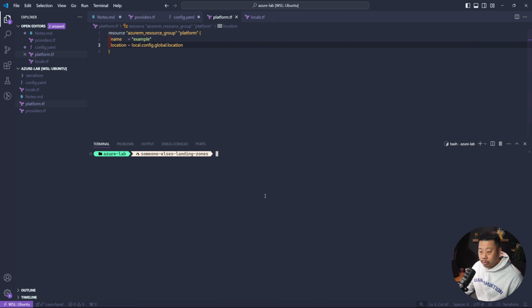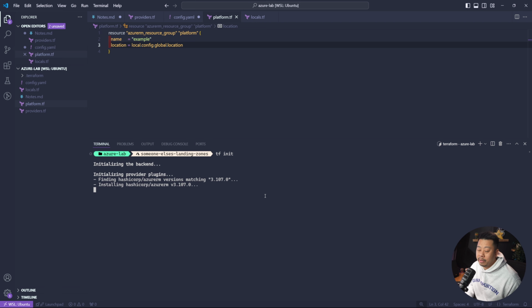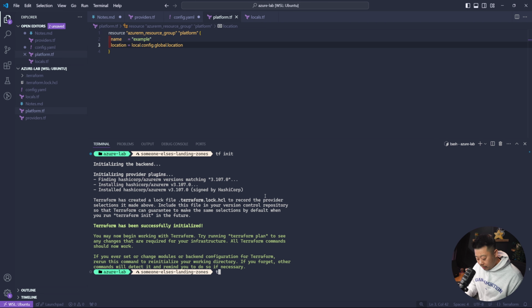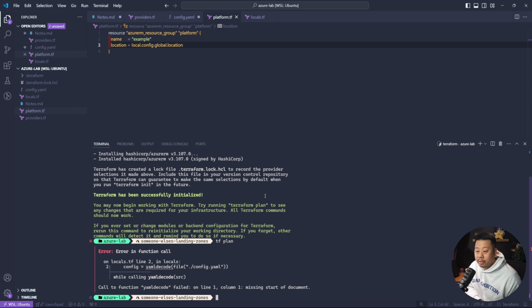So if I just do an init again, I always have a habit of running Terraform init each time. I don't think you actually need to each time, but obviously it's downloading the providers again. If I just do a plan, and it doesn't work. So it's complaining about the YAML decode, start of, okay.